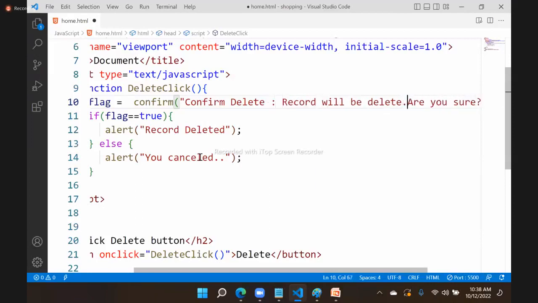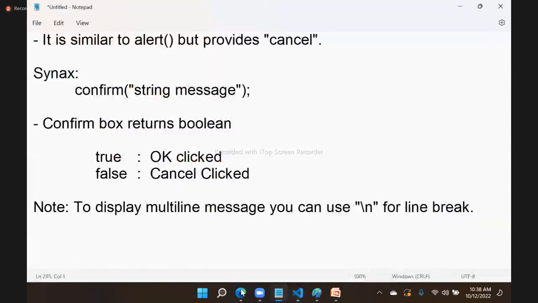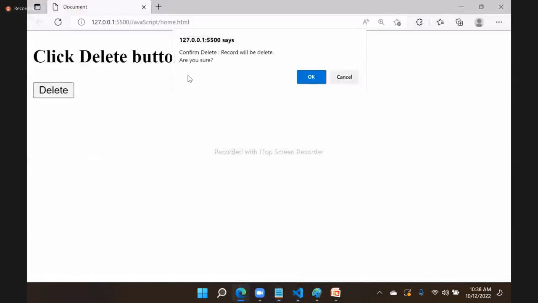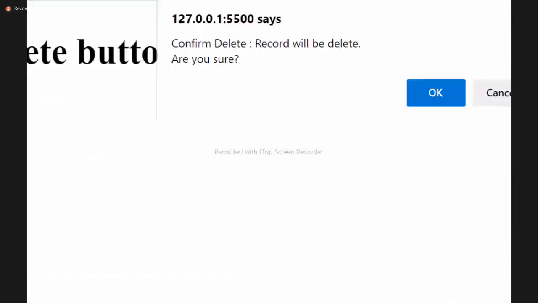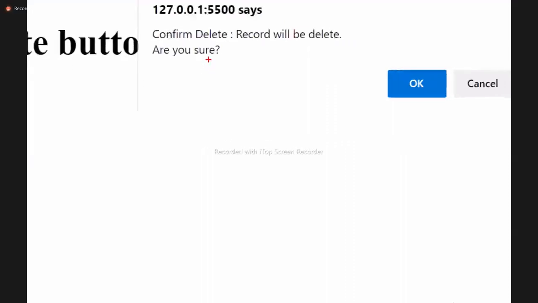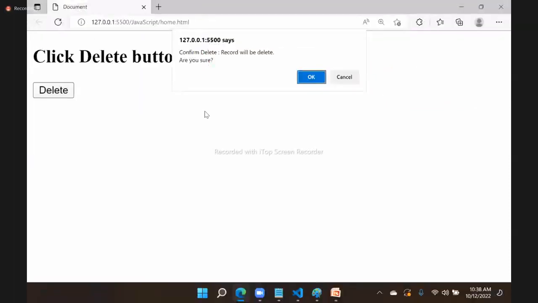I want to give that in the next line, so here I will put \n. Now when I click on this button, two lines will come. You can add \n any number of times, and display any number of lines. Otherwise, everything comes in one line and wraps. We need to control that like this.